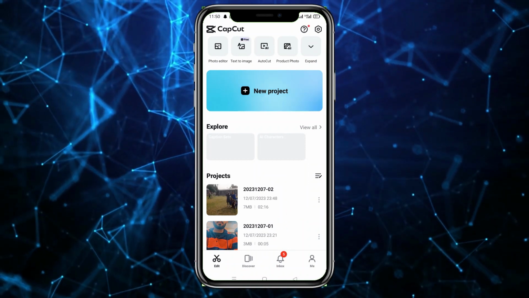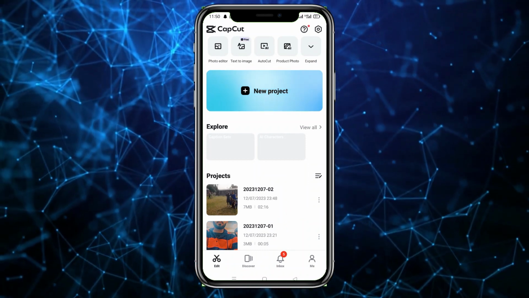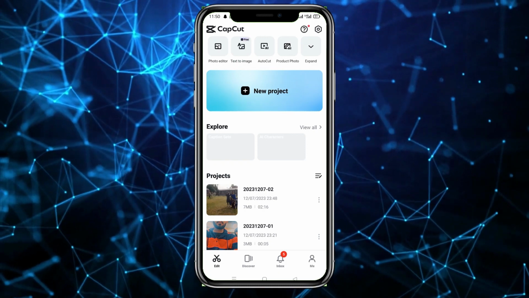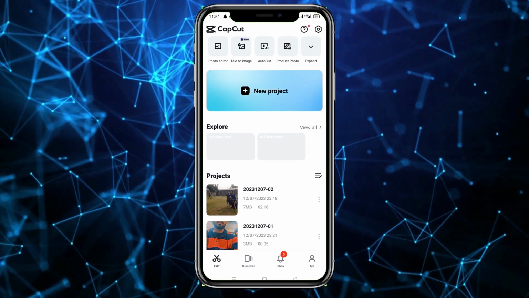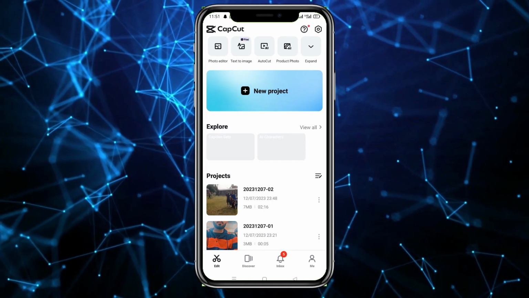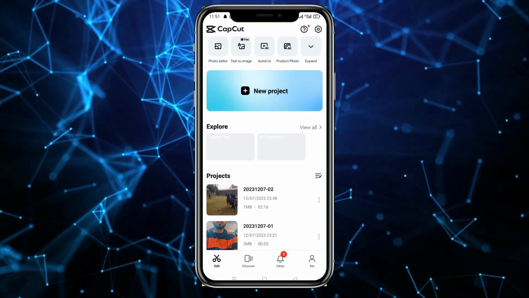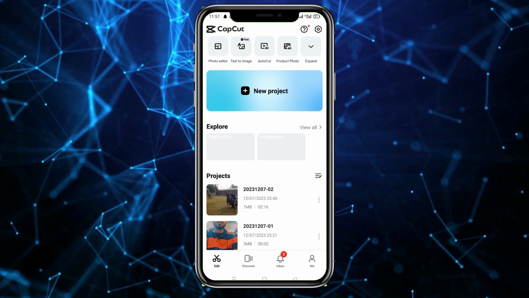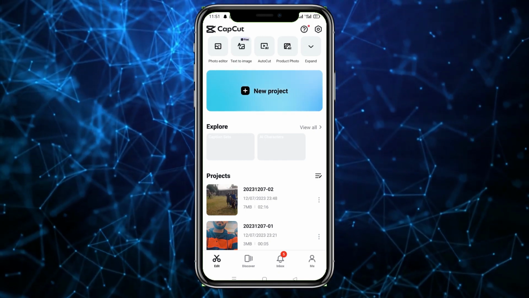After that, it also has an auto cut function. Auto cut means it is going to automatically cut all the clips, all the durations where they are unnecessary. Simply, in simple words, let me tell you that this will auto cut all the unnecessary parts of your video. These are the basic options.